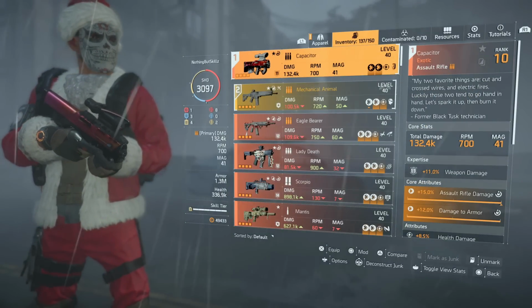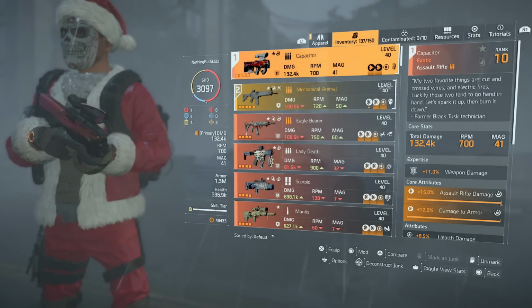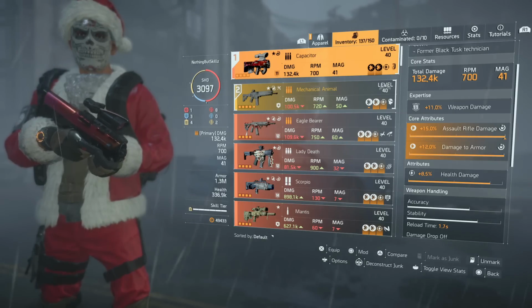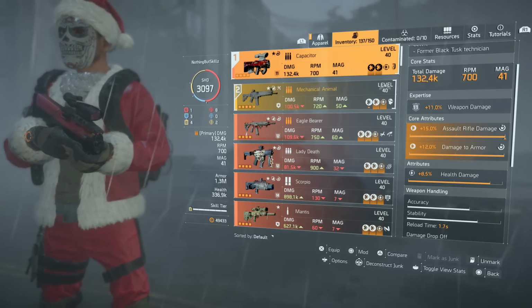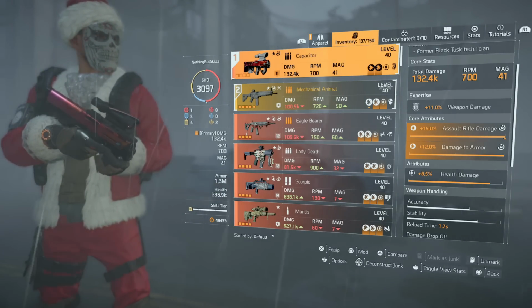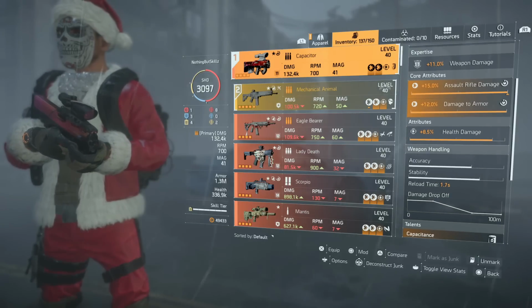For the weapon, we're gonna go with the capacitor. Now, the reason you want the capacitor is because look at this. It gives us 132,000 damage at max stack, which we're at right now, with 15% assault rifle damage, 12% damage to armor, and 8.5% health damage. Now we have an additional 11% weapon damage from the expertise because I did get this to 11. So that is something for you guys to keep in mind.